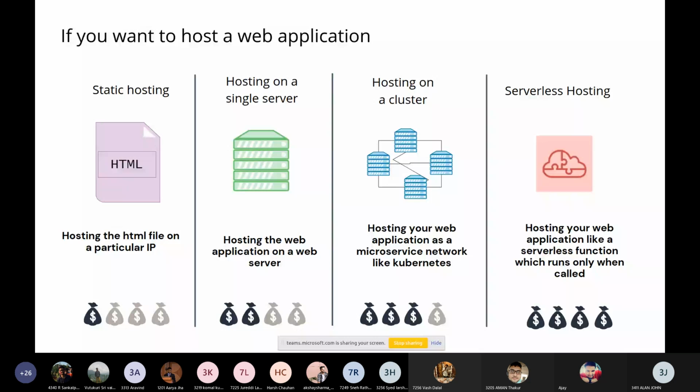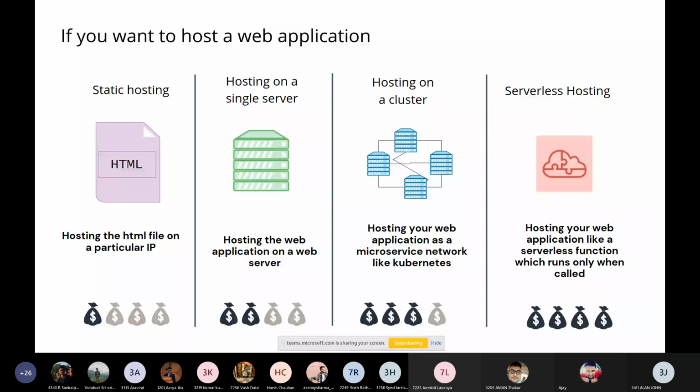Any doubt in the first three? Cluster and monolithic microservice clusters? No, sir. So can we categorize the hosting on a cluster similar to cloud hosting, or is it anything? Everything is cloud hosting. All four options. Whenever I'm talking about something, the only thing I will mention that you do on your local machine is static hosting and hosting on a single server. But what you do on cloud is the exact same. But with cloud, you get more options. You can do a cluster hosting, you can interconnect computers. So everything I say is applicable to cloud. If there's something that's only applicable to local machines, I will mention it clearly.